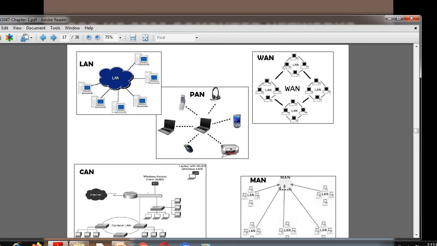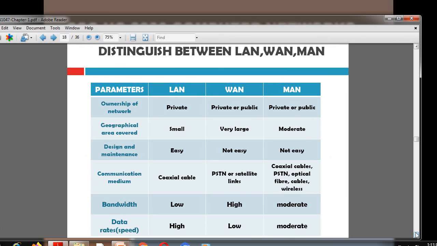WAN, wide area networks: lots of LANs and MANs are connected to a WAN. Then CAN, campus area networks: within a campus, lots of LANs are connected. MAN, metropolitan area networks: lots of LANs are connected to a MAN. So this is the main categorization of geographical area networks.